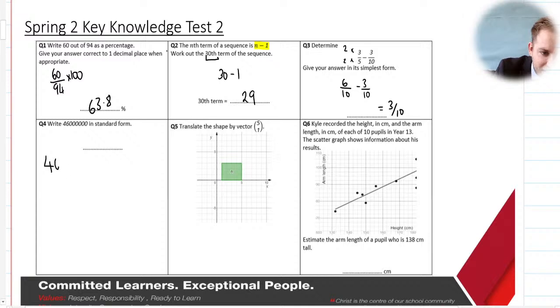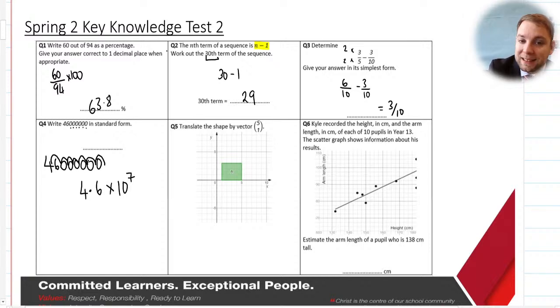Write this number in standard form. So I'm going to have to try and have a look at how many zeros there. I've got 1, 2, 3, 4, 5, 6, 6 zeros. So if I want to do things in standard form, what I need to do is I need it to be between 1 and 10. So the first thing that I do is I make this number between 1 and 10. So 1, 2, 3, 4, 5, 6. Don't stop there. 7 jumps. And because that's a big number, it's going to be 4.6 times 10. It's going to be a positive number. And there's 7 jumps, so it's going to be to the power of 7, like so.